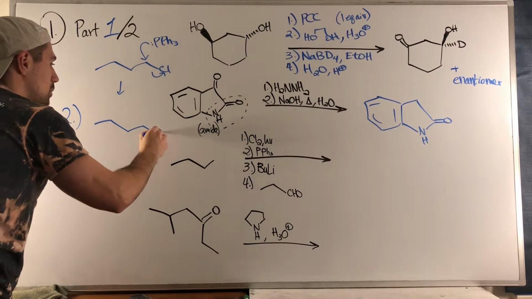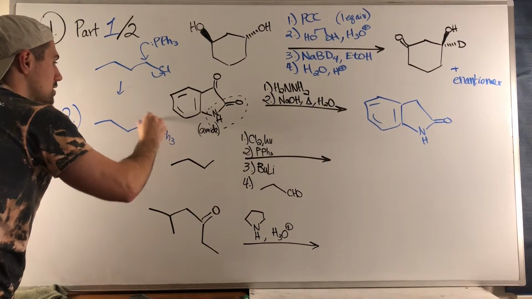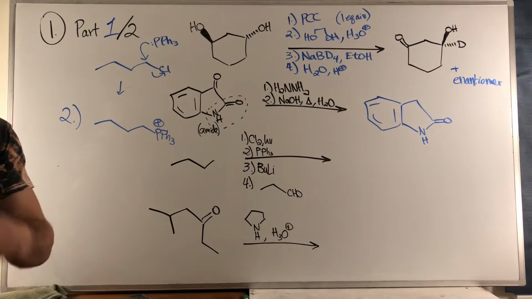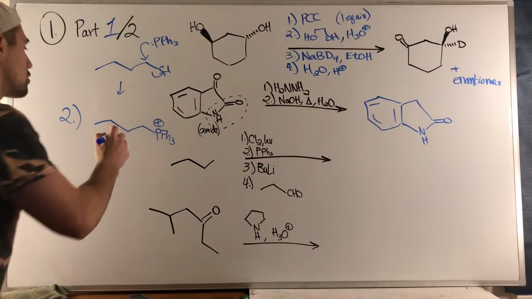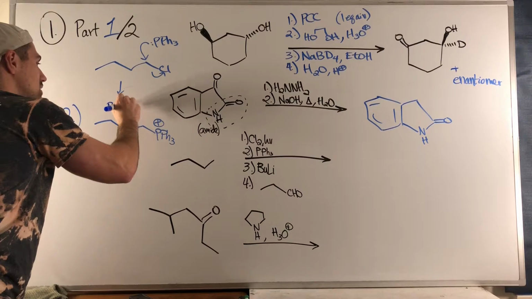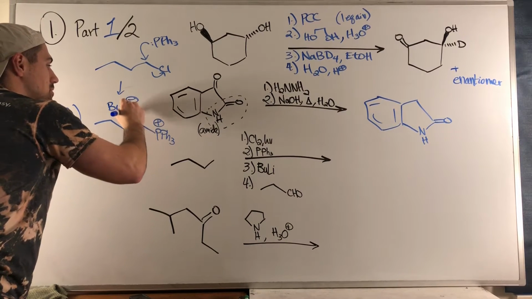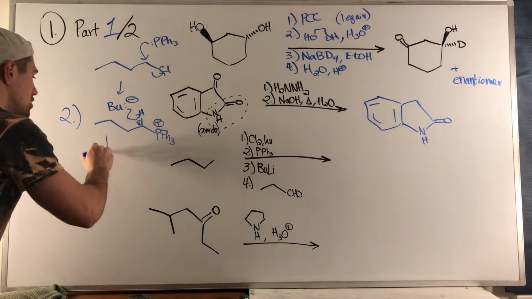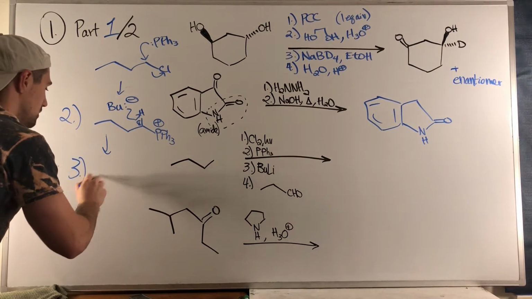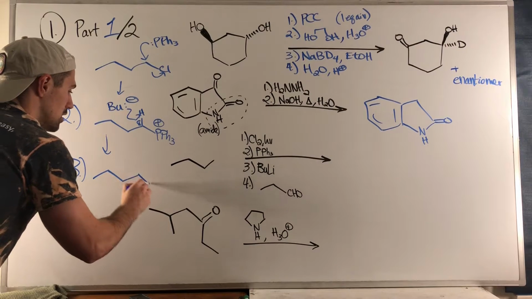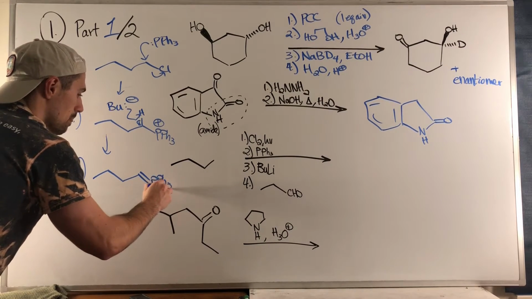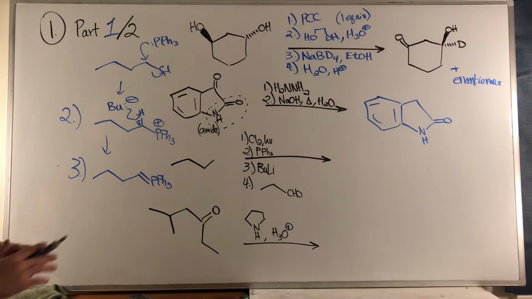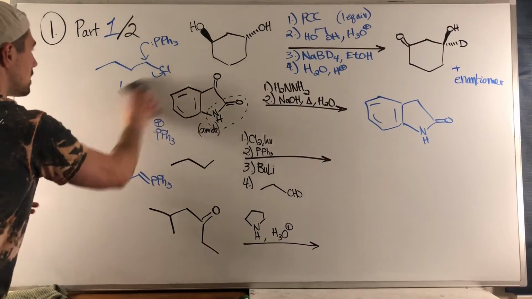So we have a positive charge on the phosphorus. The butyl lithium functions just like LDA or t-butoxide. It's a wickedly strong base. So all these steps, 1 through 3, are just to prepare our ylide. You can do this if you'd like, or you can have the positive charge here and the lone pair on that carbon. It's up to you, okay? So let me make some room here.